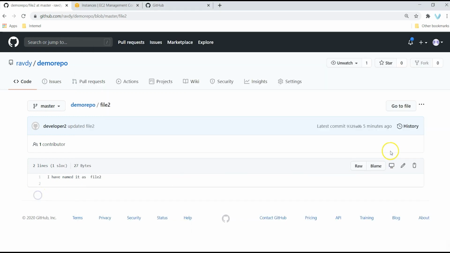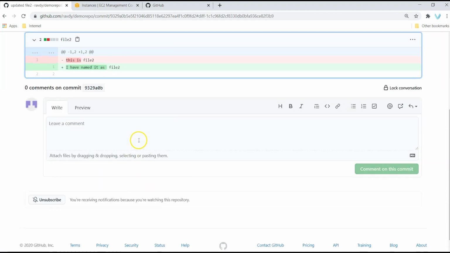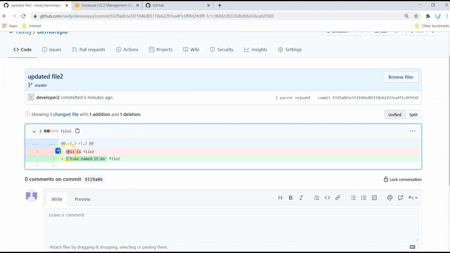Just if you go to our history, we can understand more clearly. So this is our previous commit, right? So if I open this commit, you can clearly understand. You can just see earlier the content was this is file2, but developer2 has updated this one and named it as a file2. Okay, but our dev branch is still thinking that the content of file2 is this is file2 only.